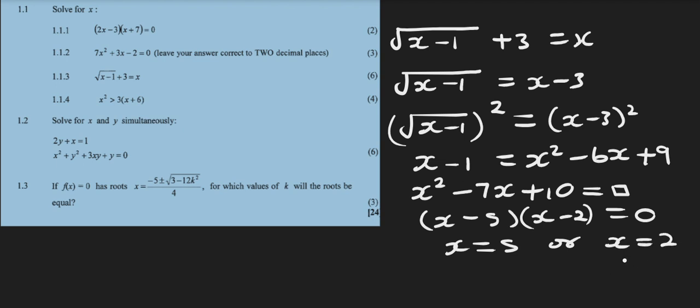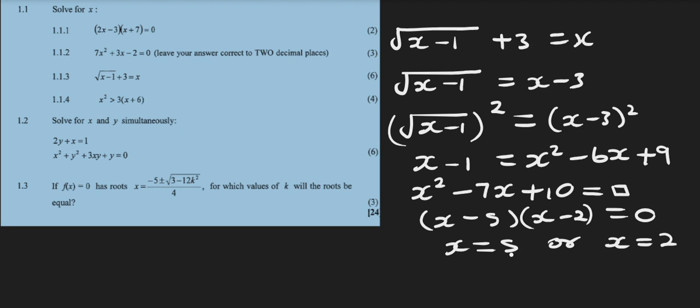Then now it is always wise, if we are working such a kind of problem, to go back and substitute the value of x and see if it does give you the correct statement. So if we say our x on the right is 2, then which means on the left, we need to get a value which is 2 again. But under the radical sign, we are not going to get something negative, such that if we add 3, we are going to have a 2. So 2 is not true for this statement, but we can substitute 2 here, and then we are going to get 1. The square root of 1 is 1, and then plus 3 is 4, which is not equal to 2.